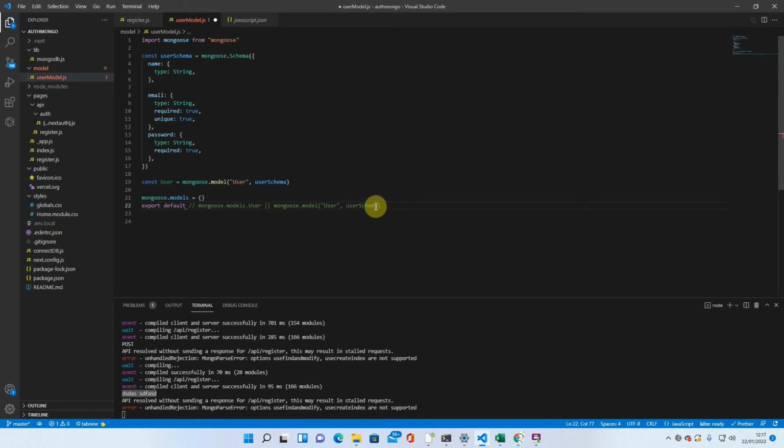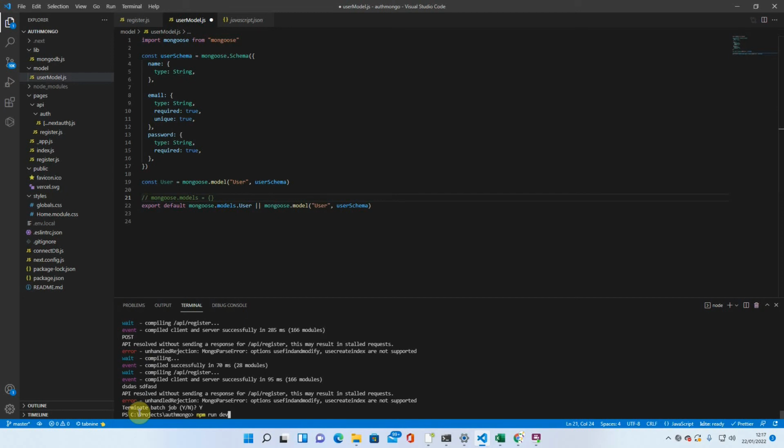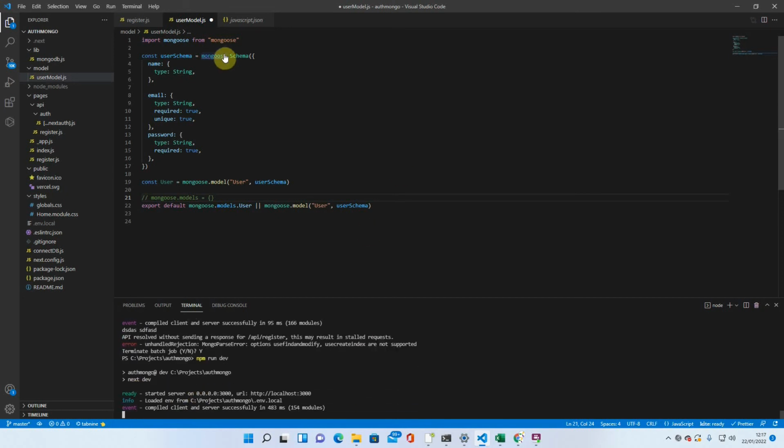I think this bit should actually work, because I think at one point it didn't work, so that's why I've put this bit in here, and there was another way of doing it, but this actually should work, I think. Models user, yeah. Let me just restart the server, because whenever you change the model or anything, you have to always restart the server, otherwise it doesn't take it into consideration.